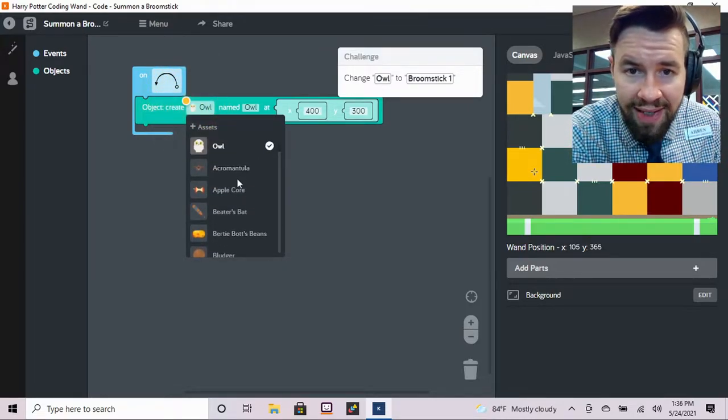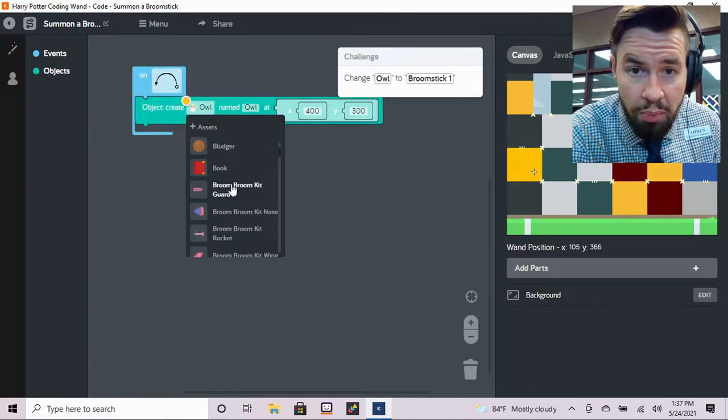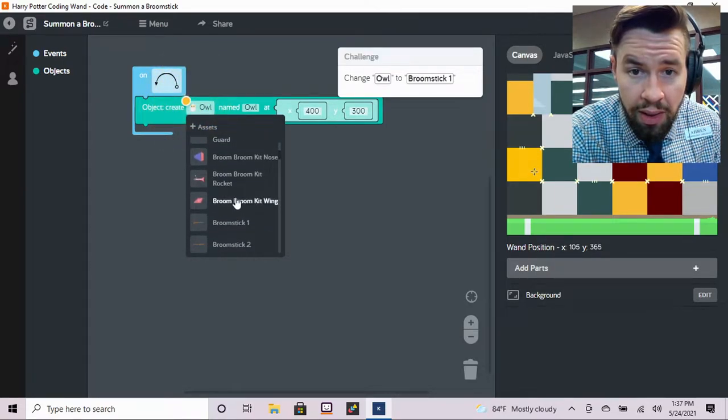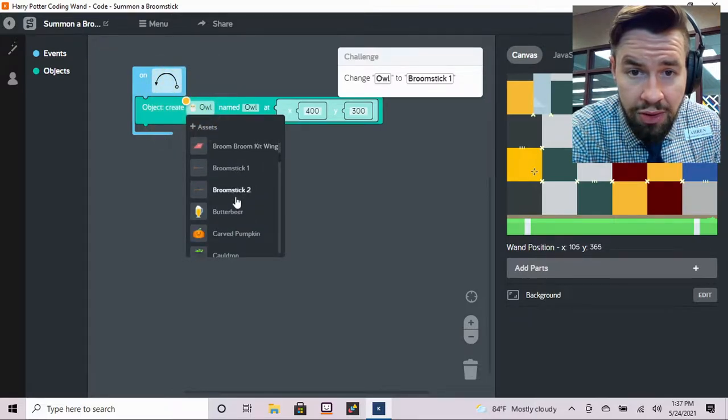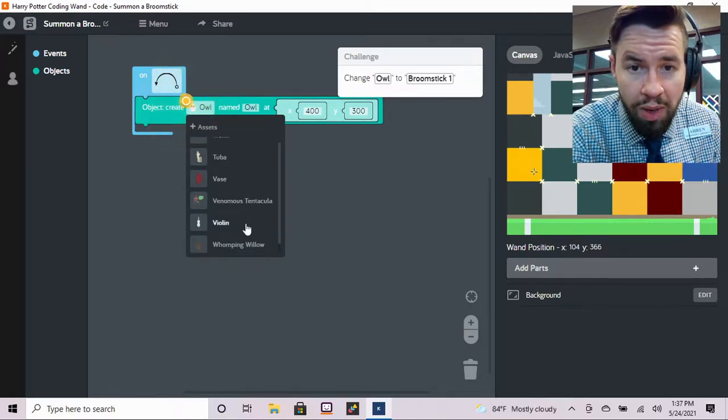Wow, look at all the stuff you can create. And what is that? An acromantula? Apple core. Oh, because that's what everybody wants. Birdies, birdie bots, beans, a bludger, a book, a broomstick, two different broomsticks. Okay, we're going to go with broomstick one. Butterbeer, chattering teeth. There's so much here. A whomping willow. That's hilarious. All right. Broomstick. I'm getting distracted.